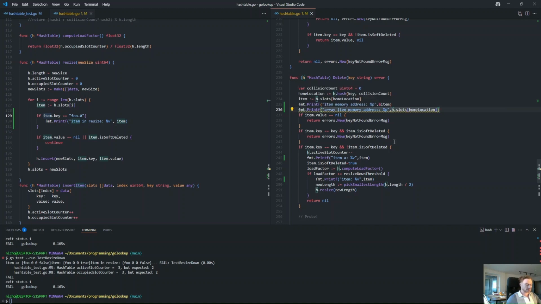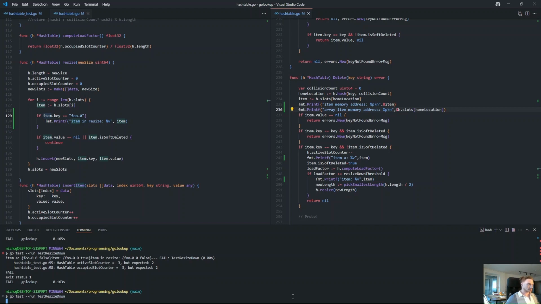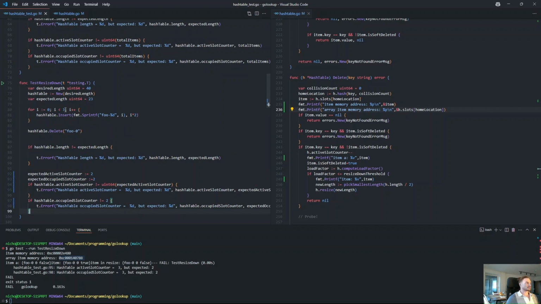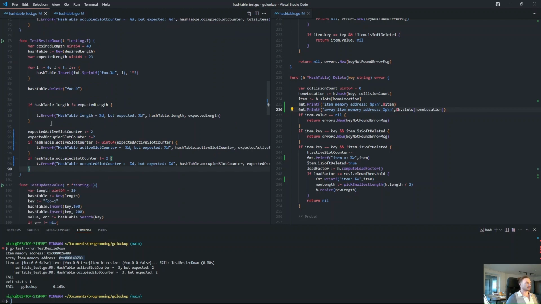Oh, ampersand. Okay. And I want to also add a new line here so it doesn't get so messy. Yep, there it is. So it's essentially a copy, because we have a memory address for this item, and for the actual thing in the array, it's a different memory address. So yep, that basically solves why this is not behaving correctly.